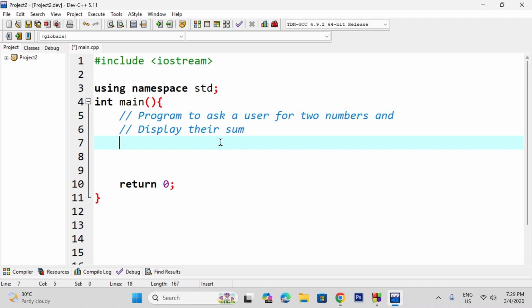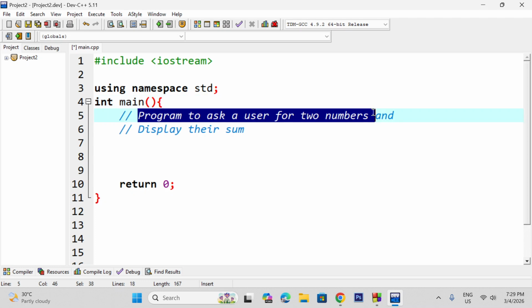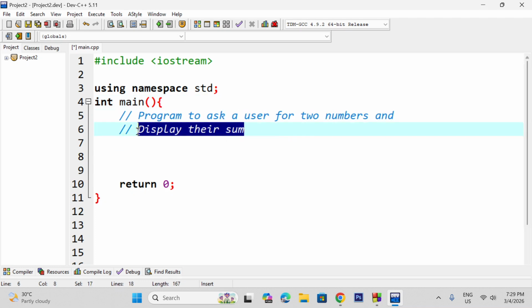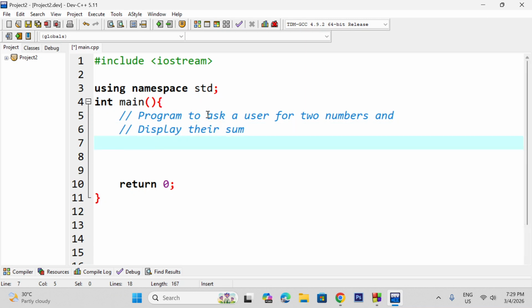So a quick one, let's continue with this one. So the assignment was a program to ask the user for two numbers and then display their sum. So since we are going to ask the user for two numbers, I talked about variable declaration and then initializing the variable. So we can decide to declare a variable without actually giving it a value. So if we are going to ask for two numbers, we have to store them in order to use them later in our program.